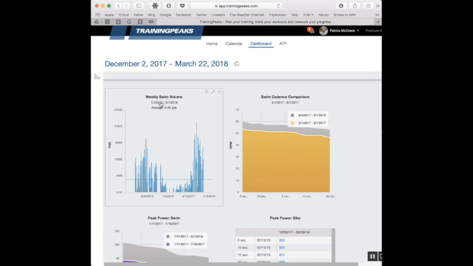When I'm in training, I actually make it a much smaller window, or I might have two charts, one longer, one shorter. But this kind of gives you a sense of my swimming, right? I was injured here in the middle of this year, so I didn't do a lot of swimming. When I got back into racing this year and I had my Vasa, I did a lot of swimming. In fact, a lot more swimming than I've ever done in the past.